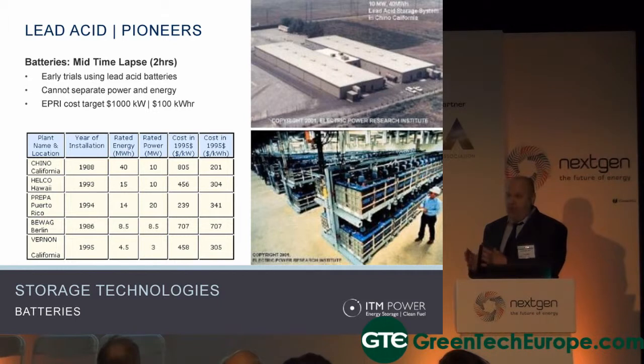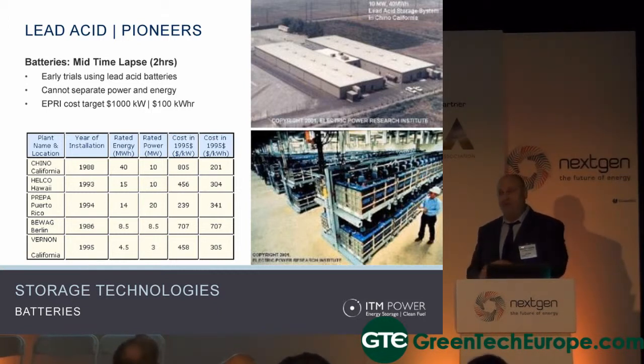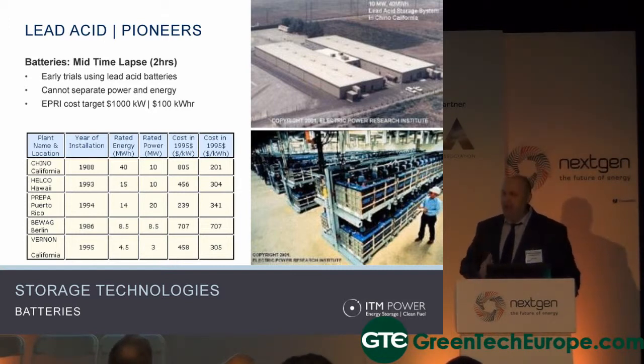That means that the capital cost goes up almost linearly with time. Okay, so most batteries are 2-hour batteries. So if you want to store electricity for 2 hours, use a battery. Maybe 4 hours, you buy 2 lots of batteries. You get above 4 hours. In fact, all of the fuel cell companies worldwide quote for energy storage schemes from 4 hours on. And if it's below 4 hours, they say, go and buy a battery.